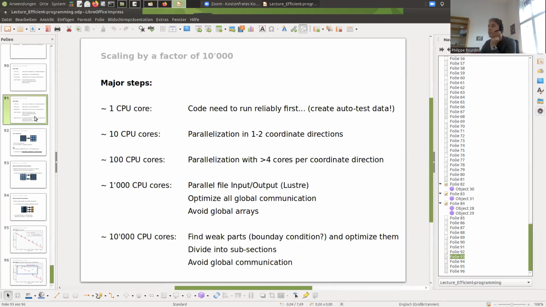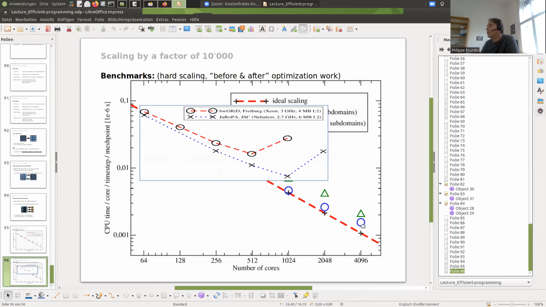Yeah, so that is coming back to the ideas that I list here. We were optimizing the boundary condition. We were improving the parallelization of certain functions like the Fourier transforms, and following all these steps. So avoiding global communication, avoiding global arrays, and optimizing the code, of course, where possible. Yes, introducing new pencil quantities helped a bit. And all these steps together then allowed me to run even faster than before. And the most important contribution here was due to the boundary condition. So working on the Fourier transforms.